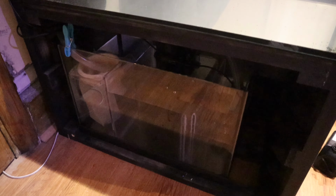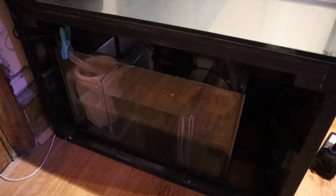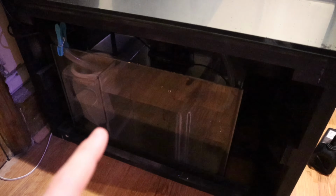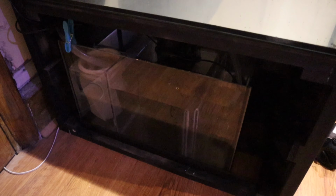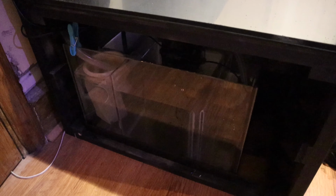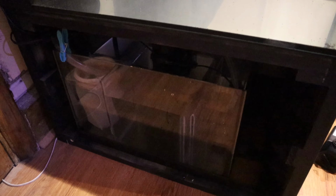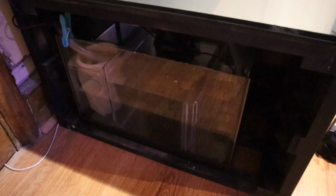So that's the sump, basically. I've still got to do the wiring, obviously. I don't need to actually insulate the skimmer or the return pump. Because it is so quiet, I was going to put foam around it to dampen the vibration noise, but because there's no noise, I don't need to, so that's a big bonus.